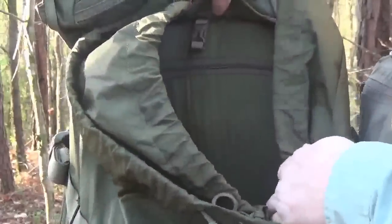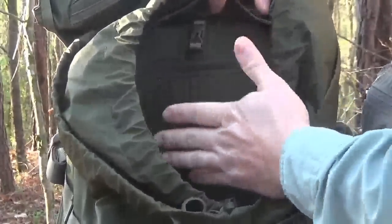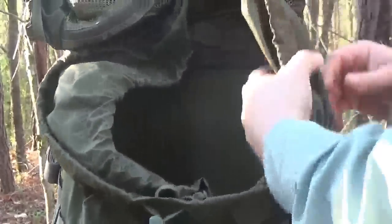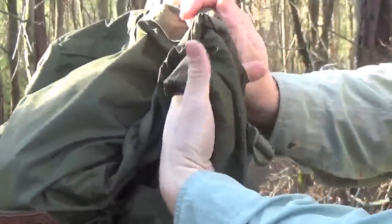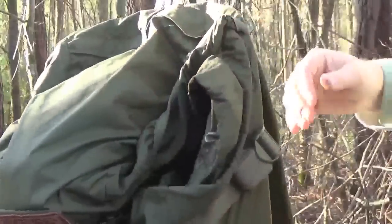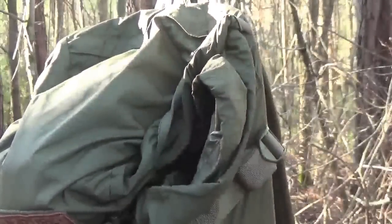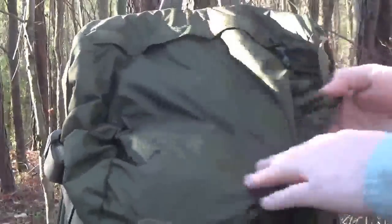But a lot of times what I've been doing is putting my casualty blanket in there, or my tarp, or something that lays flat. Just kind of putting it in there. So you can do that. Hydration holes run out each side. If you can tell, there's my finger here. It runs out both sides, so you can run your hydration out on both sides if you wish to do that too. So, all right, let's talk about some other features of it.